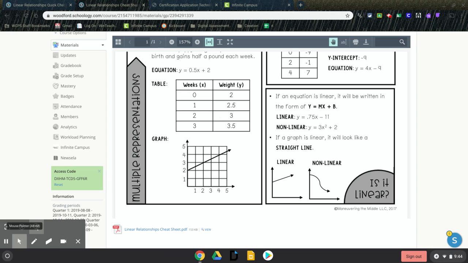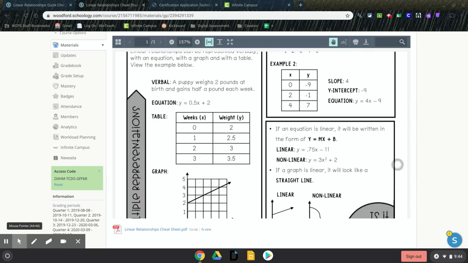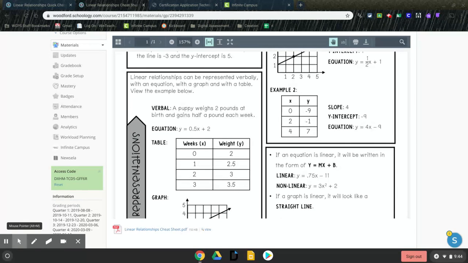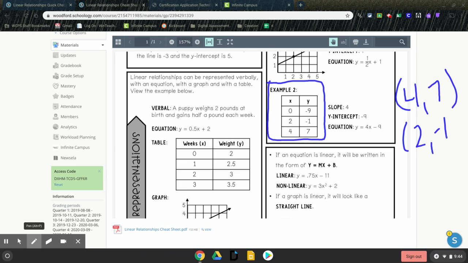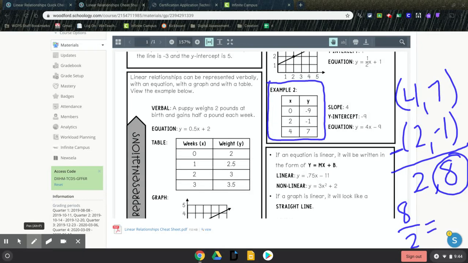And then right over here, here's just an example of an equation with a data table. So remember, if you wanted to find your slope, you could stack and subtract. So here's one ordered pair, here's another ordered pair, and we subtract them. 7 minus -1 is 8 because it becomes plus a positive, and 4 minus 2 would be 2. So you would put this one on top, so it would be 8 over 2. So that would give you your slope of 4.